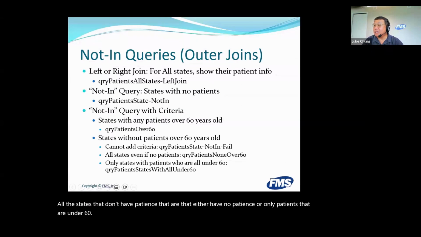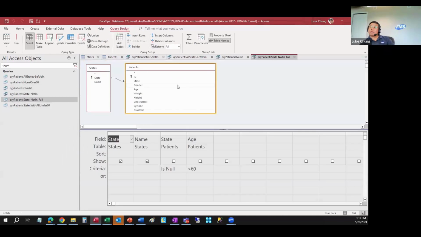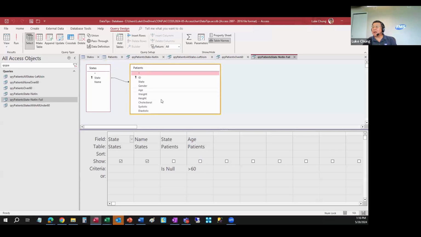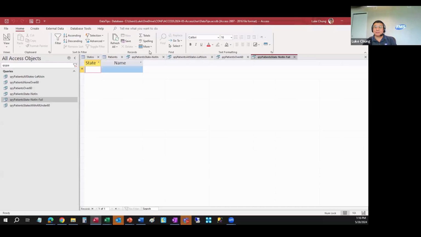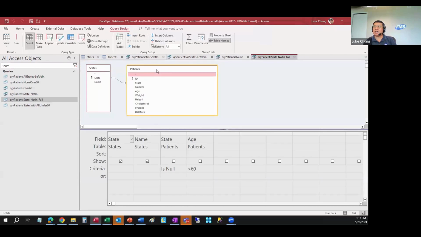So what you can't do is do this in the outer join query that we were looking at, where you put a criteria in the age column, right? So if I tried this and I said, okay, give me all the patients where the age is greater than 60 and then link them together so that they're null, right? Which is kind of the criteria I had before, right? I will get nothing. And that's not the correct answer. The challenge is that when Access has a criteria on this side, it doesn't work in the same way.